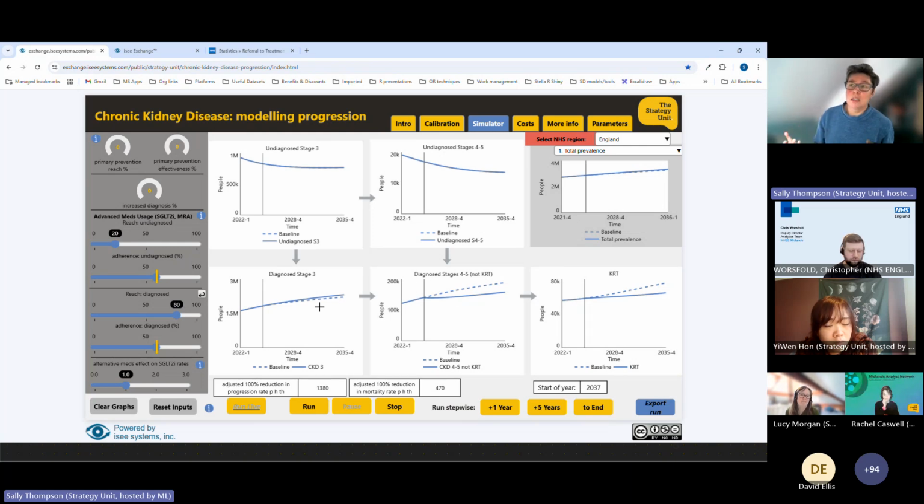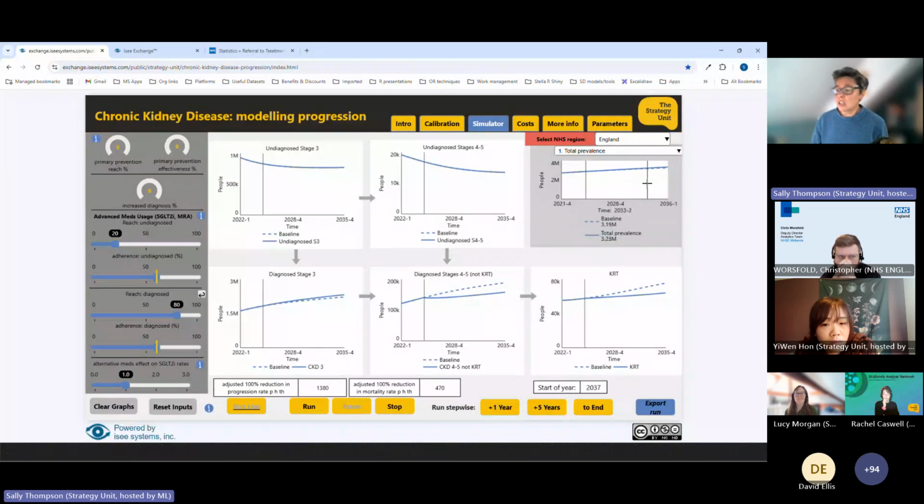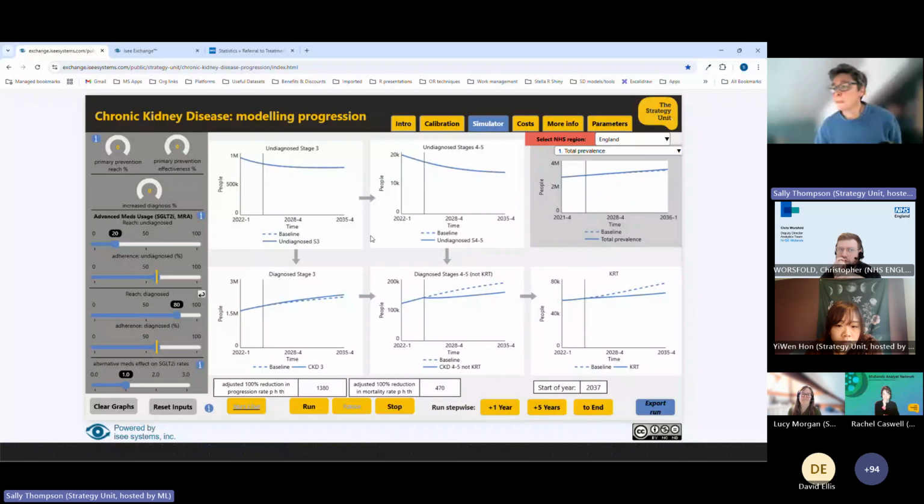If SGLT2s reduce progression, we're keeping people buffered up at the stage 3 and a reduction in the more advanced stages. So that's what we'd expect. Up here, total prevalence, I know it's probably a bit small to see on this, but we've got slightly higher total overall prevalence with the scenario than the baseline. And then we also added in a cost element to it.